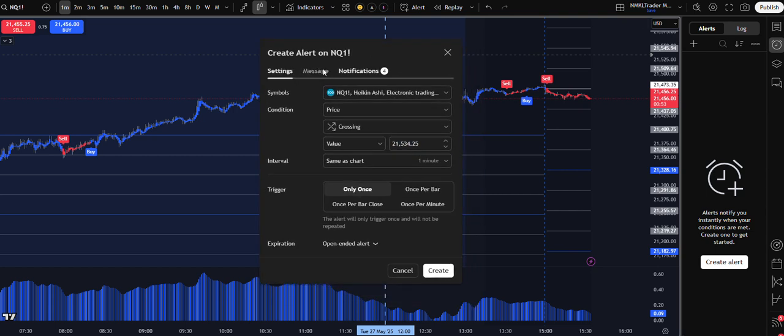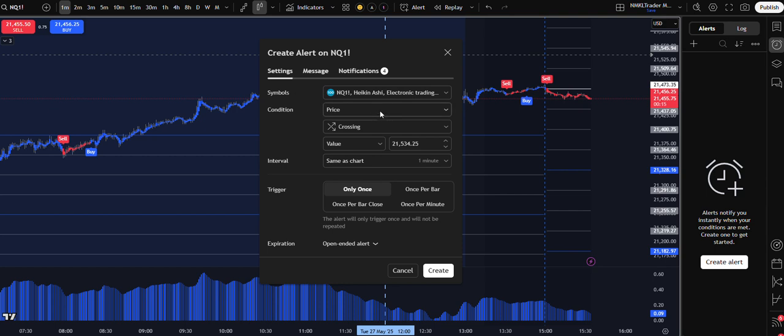All right, there's three different tabs that we have to pay particular attention to here at the top. Okay, we'll start off with settings. Now, I want to make sure that the symbols box there is the NQ1, or if you're trading the MNQ, you want to make sure you have the right market selected. Let me drop down, and I'm just going to leave it right here on the NQ1, for example, for this purpose. If you're trading the MNQ1, you want to put it over on that one. If you were doing the MES, then you want to select that market. But make sure the market that you're setting the alert for is in the symbols tab.